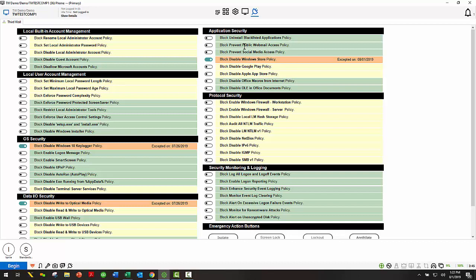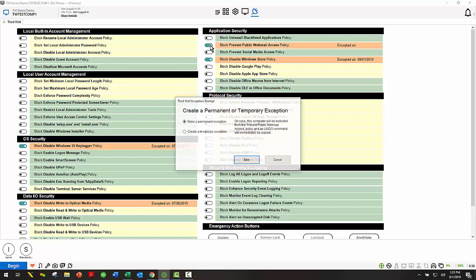What about if it's already green? So this one's already impacting this computer. So this is perhaps the CEO's computer. Remember how the CEO needs access to their webmail. So click here, and because it's green, I get 2 choices. I can make a permanent exception or a temporary exception. If I choose temporary, then I again get the slider all the way up to an hour again. I'll just leave that back down there. In fact, I'm going to make the exception permanent, but you can do either you want. Short window on one computer or a permanent exception.